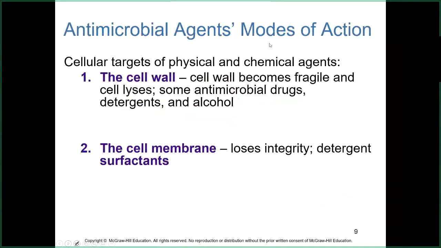All right, so what I always do when I get to this section is I talk about how a student might think of themselves as someone who's been recently hired to develop disinfection or antisepsis techniques. If you put yourself in those shoes and think about what that would entail, the first thing I would say is think about your enemy. Think about who it is that you're trying to limit. What are their weak points? What are their vulnerabilities? How do we exploit those? All right, so you can brainstorm on that.